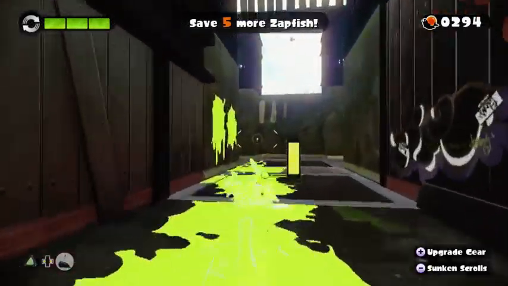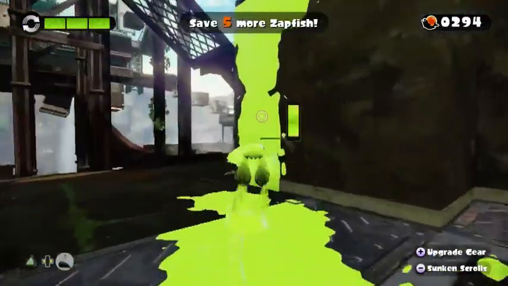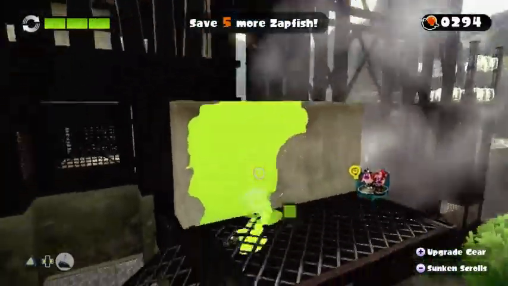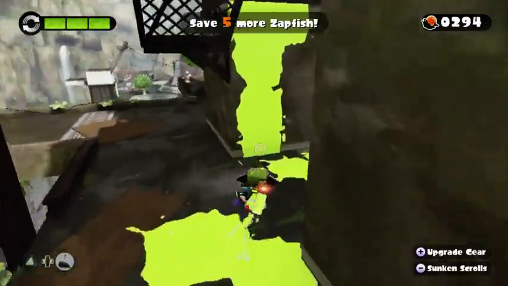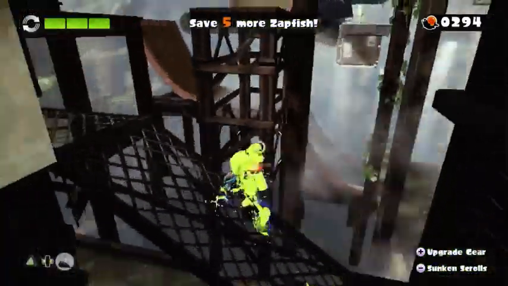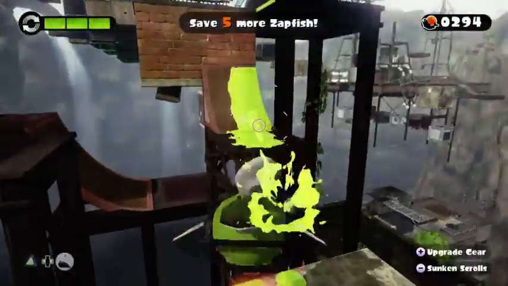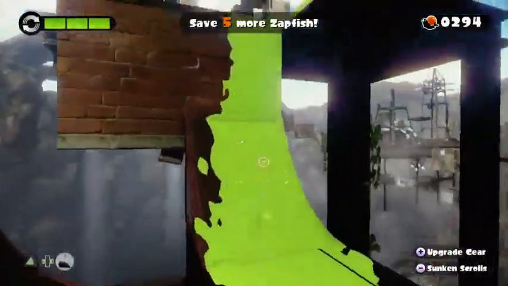You want to shoot forward and go up this wall. This way is a lot faster because it allows you to go up here. If I can do it. If I can go up, here we go. Go up, pick the ink, press Y again, and I turn around, and now here's the level right here.